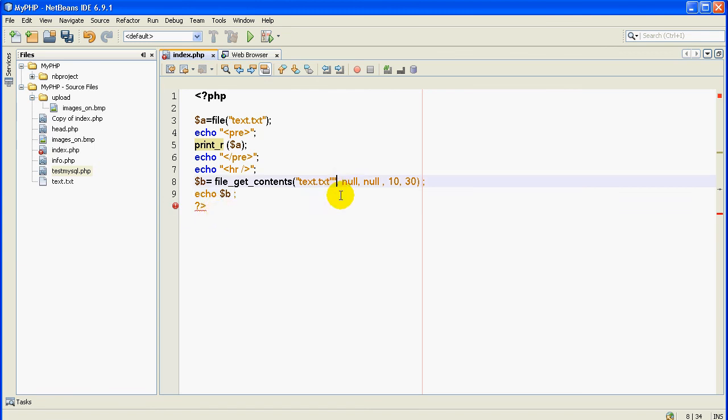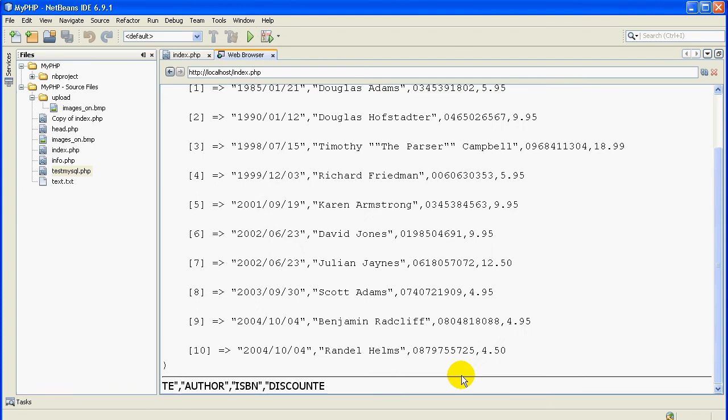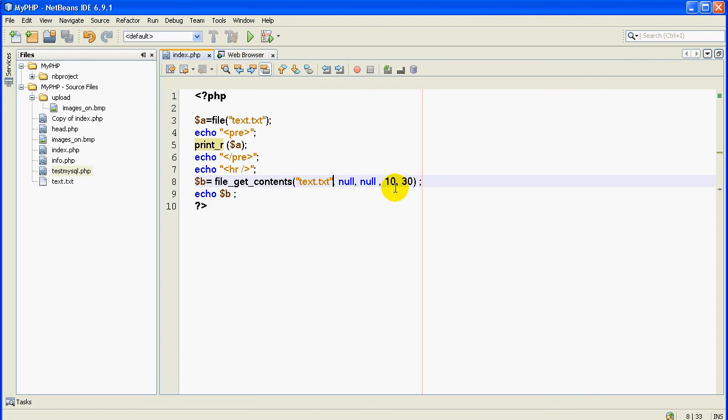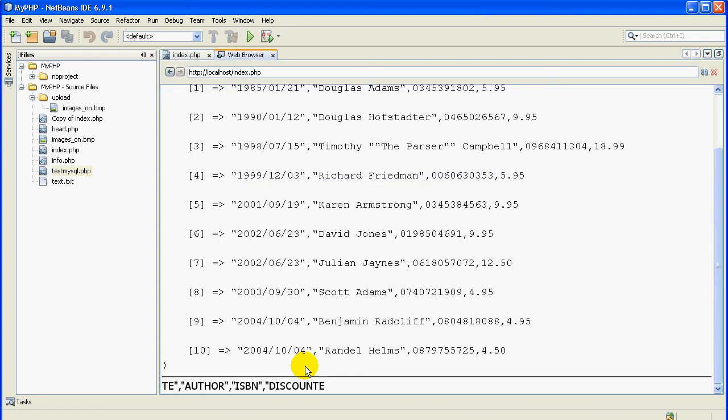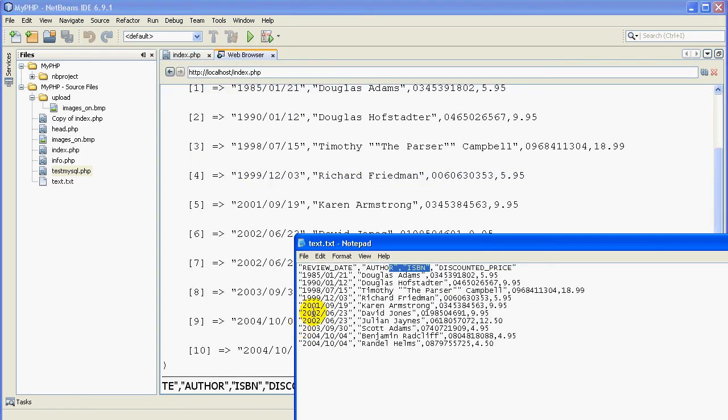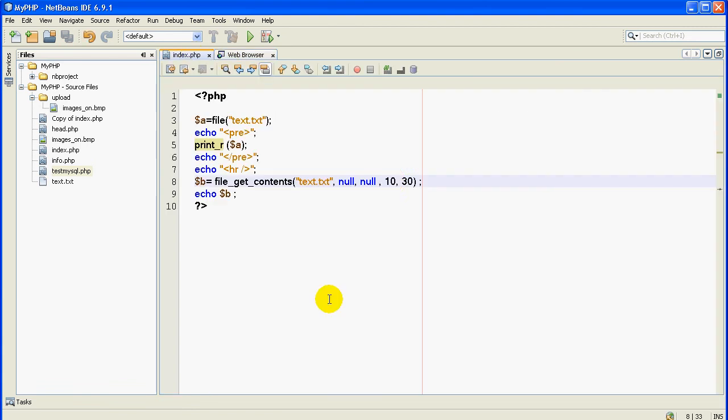Because of this quotation. Okay, so let's run it now. As you can see, if you go down, I just got how many characters I said? 30 characters, starting from character number 10. Okay, I just want to show you something, so I will change this one to be 5, for example. Make it 3 to make it better.